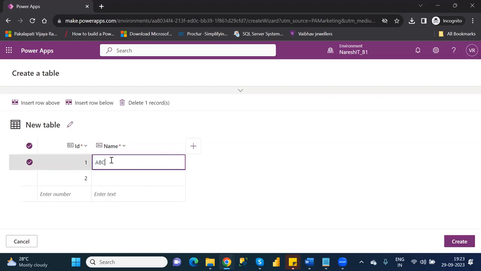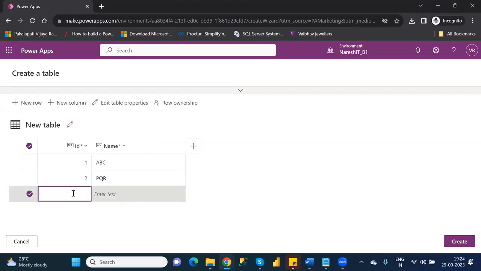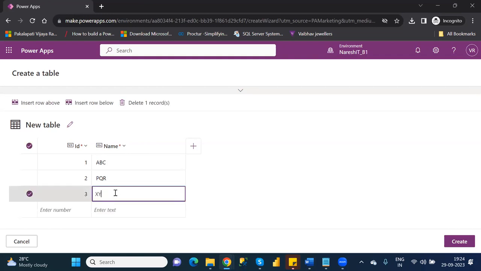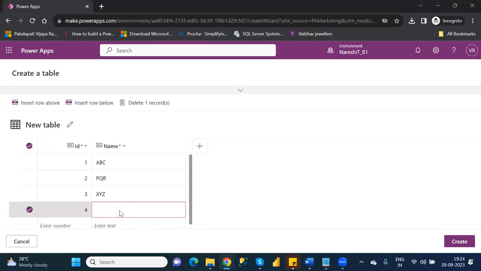ABC, PQR, 3, XYZ. And here it is like 4, M, and O, like this.